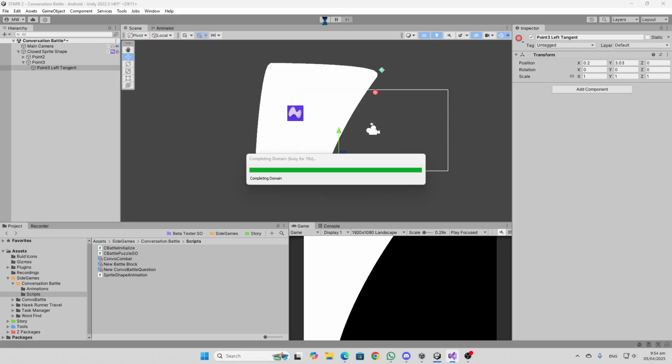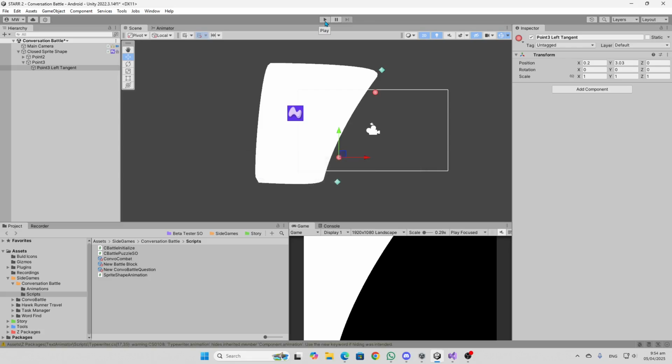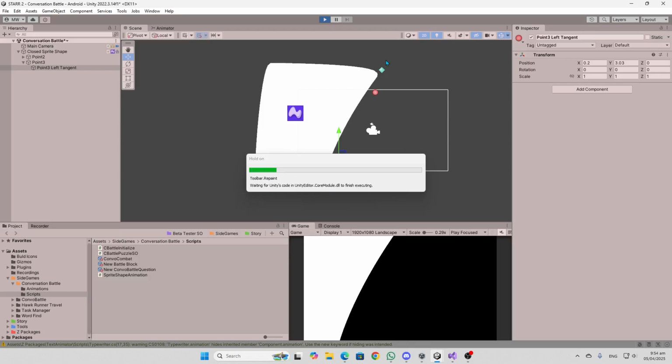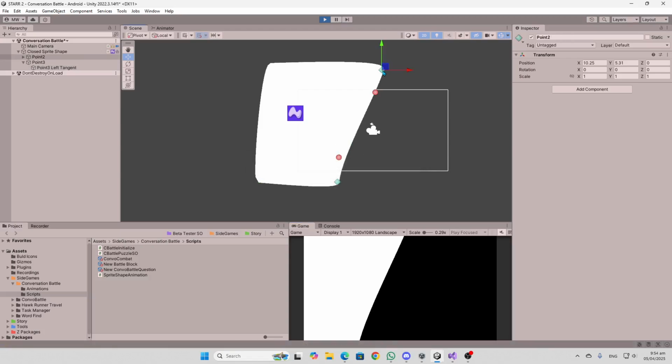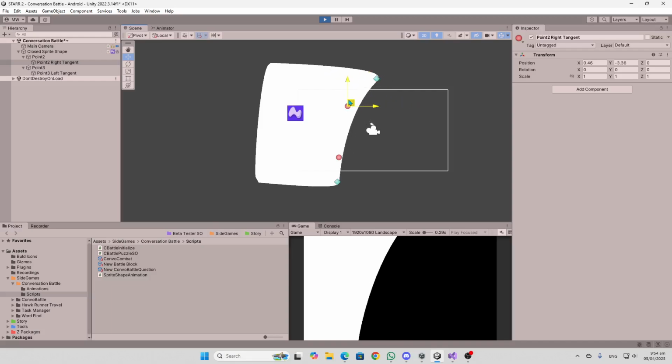Now it'll work. Okay, that works. Let's grab this, that works. Let's grab you, that works. So now I can control my shape, and these positions can be animated.